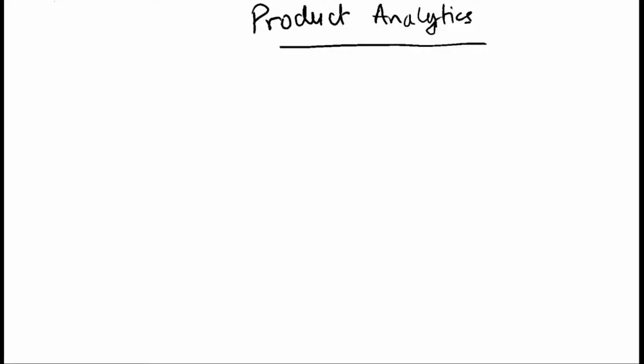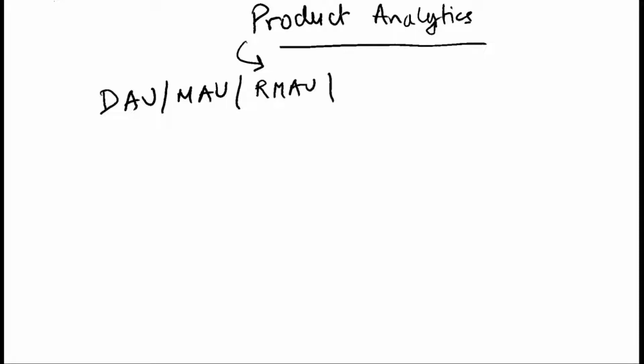Today is our last of product analytics, and we're going to talk about product analytics metrics that matter. As you are all well familiar with your product space, you know that when it comes down to product and metrics, there are thousands of them, right? It may start with app users, with DAU, MAU or the ratios, and then there are the retained users, RMAU, and the returning users, also RMAU, and so on and so forth.